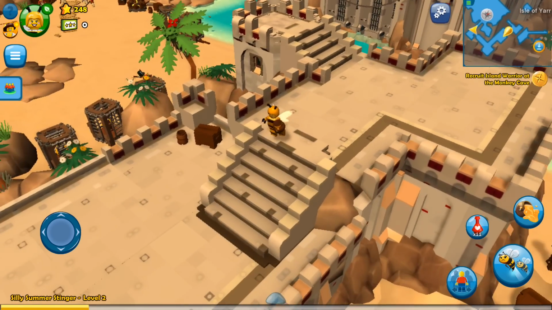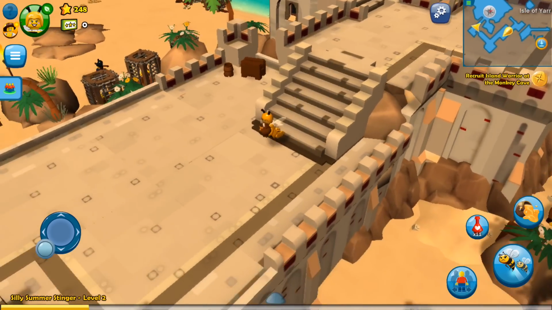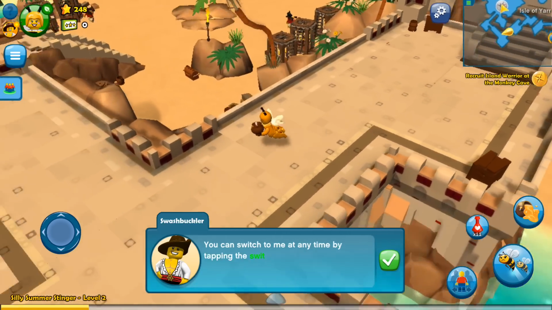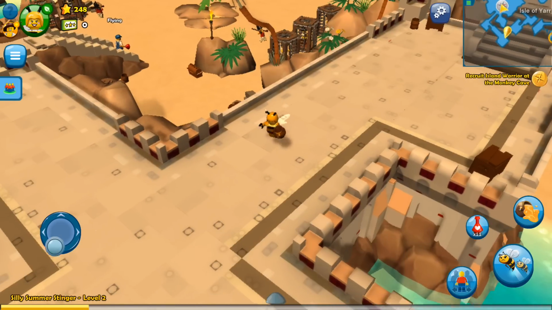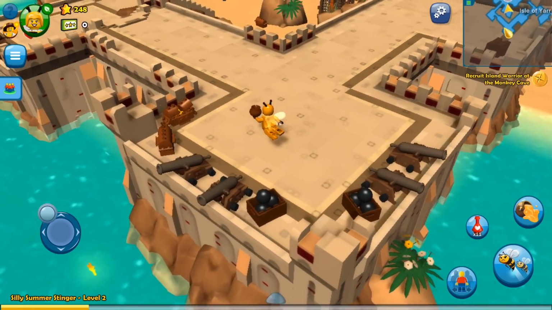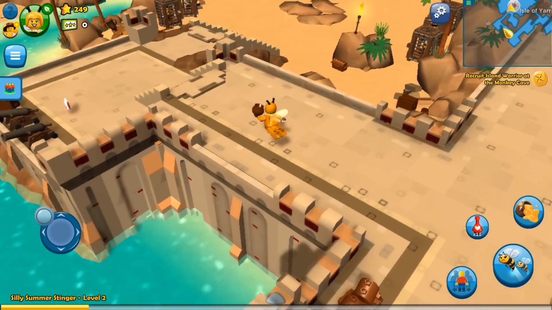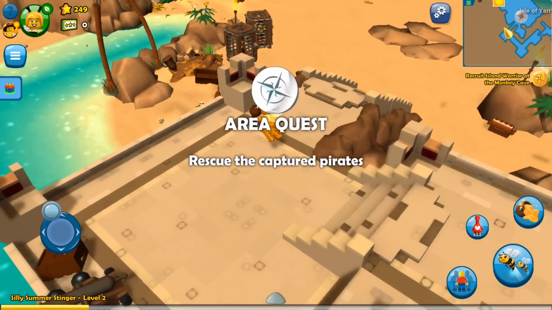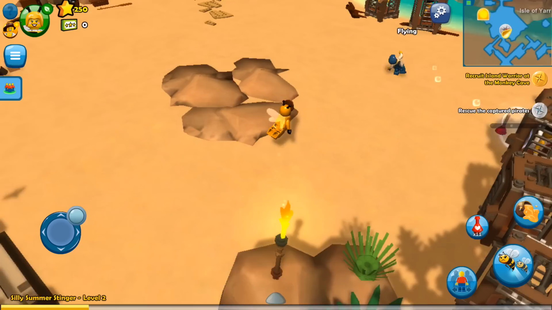Where am I going? Where did they go? No idea. You can switch to me at any time by tapping the switch button on the bottom right corner. It feels great to be on your team. Where am I going? Oh, there's a heart there. Thanks. Area quest. Rescue the captured pirates.